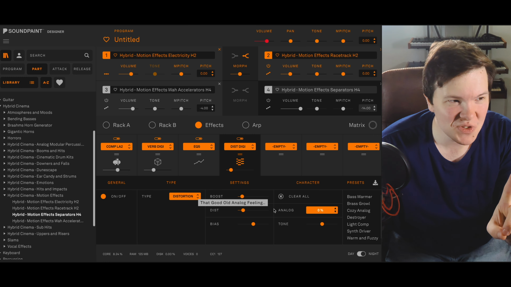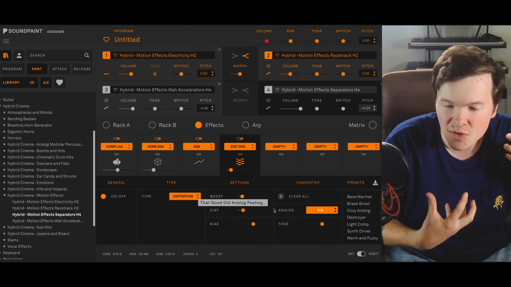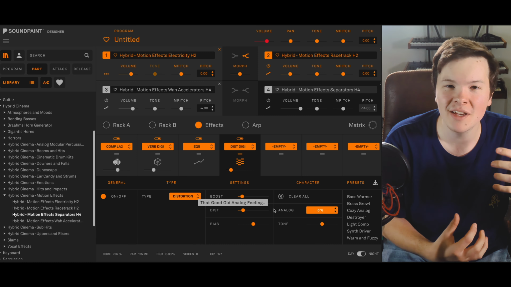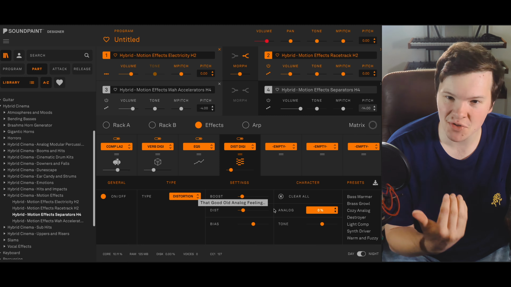So what we're listening to there, I believe, are you hearing that like crunch, crunch, that kind of thing? I think that is the Racetrack bass sound going into our electricity envelope, really getting brought out by the distortion.